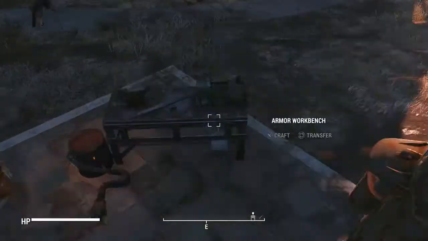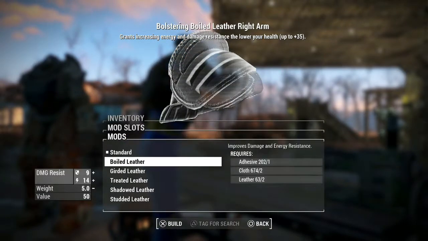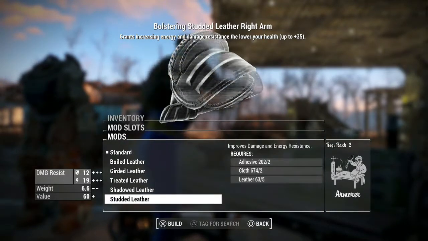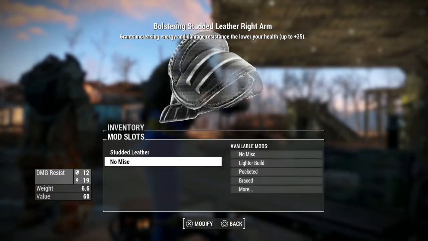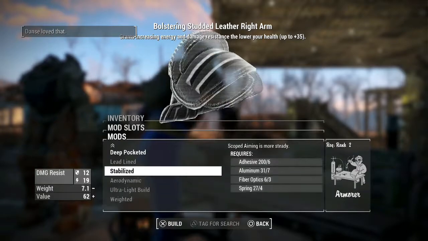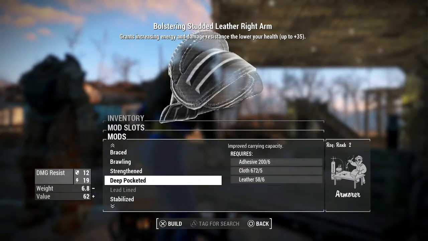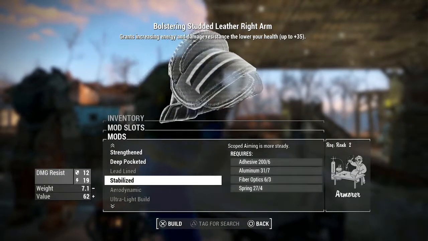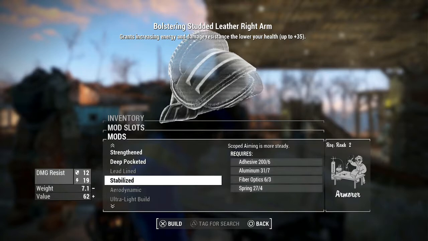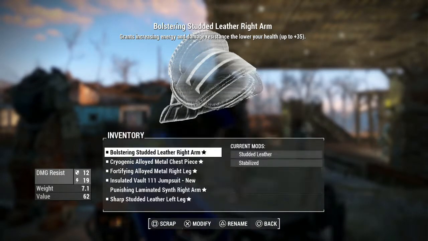And let's come over to our armor workbench. Start by upgrading this one. And now that we have rank 2 of blacksmith, all of our gear should be able to be upgraded right now. Kick up those resistances to studded leather. And in our second slot, we are going to... Ooh, stabilized would be nice for a pew-pew. Deep pocket, stabilized, lead-lined. Yeah, I see no problem with taking one stabilized mod. We do use scopes on occasion.